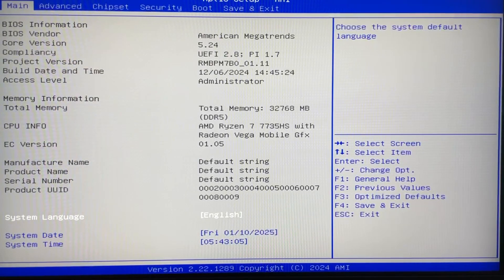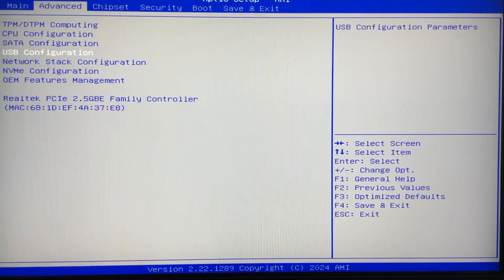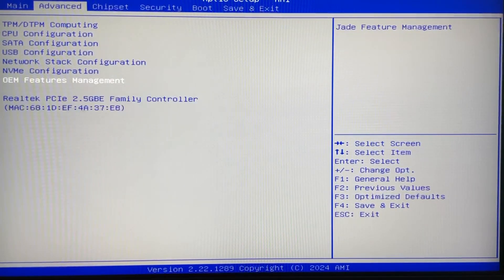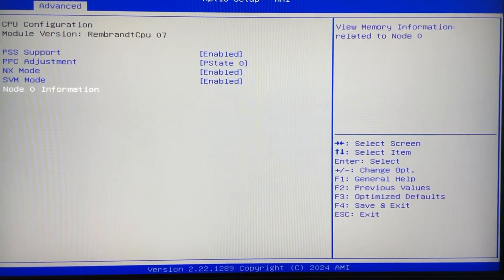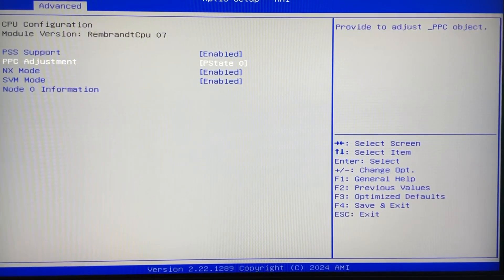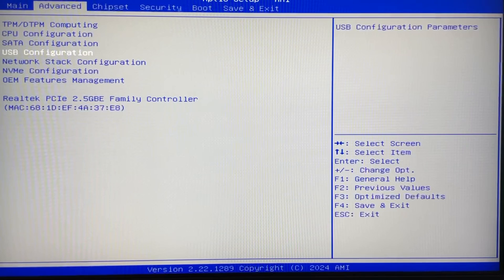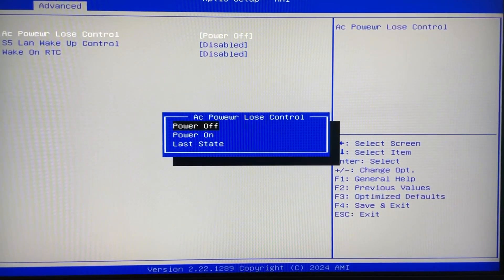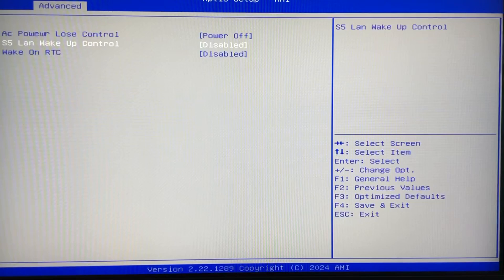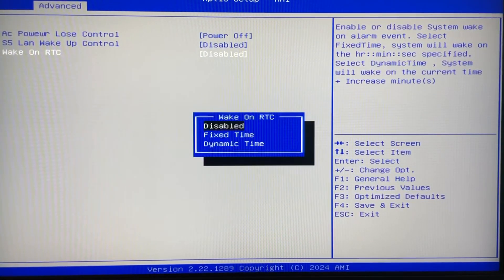You can press F7 to access the boot options or enter the BIOS interface. There are very few configuration options available in the BIOS, and settings related to CPU power, fan speed, and video memory are nearly non-existent. While this is somewhat unfortunate, it also minimizes the risk of BIOS malfunctions caused by user errors. The Chattree AN3P mini PC features Auto Power On, Wake On LAN, and Schedule Power On capabilities, all found in the Advanced OEM Features Management menu.